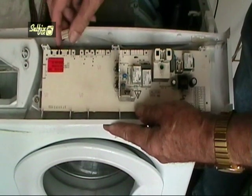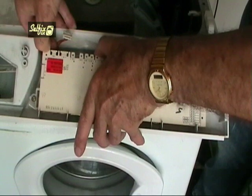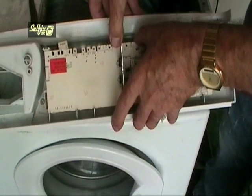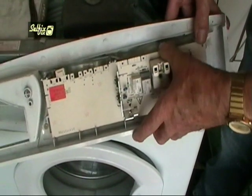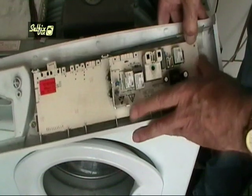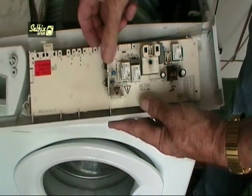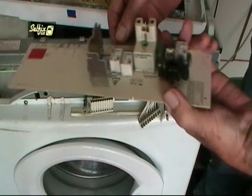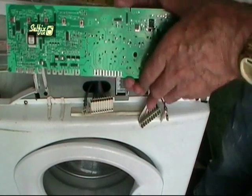When all the terminal blocks have been removed, bend the little tabs away from the module as you ease it up. When all three have been released, the module will come free. Once again, just hold the edges of the module or the aluminium bracket in the centre to grip it by, just in case it's not the module that's at fault, because just touching the components on the board could cause them to short out. I doubt if you'll have the necessary equipment to test the module, but you can give it a visual check to see if any of the copper tracks have blown.